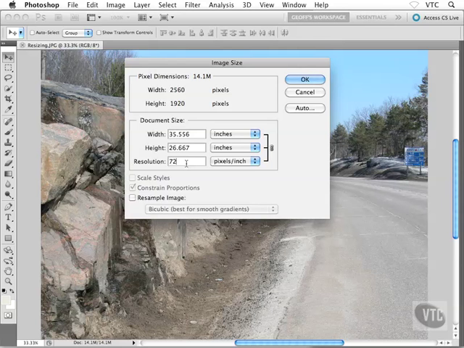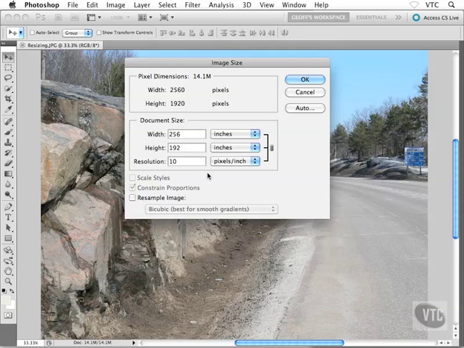Okay, now I want to start messing with this image a little bit. I'm going to take my resolution. Now, don't forget, resampling is off, so this is resizing without resampling. I'm going to change my resolution to just 10 pixels per inch and have a look at what that does to my image. Again, don't forget, the pixel values remain fixed. They remain unchanged. But check out the document size. It's now 256 inches by 192 inches.